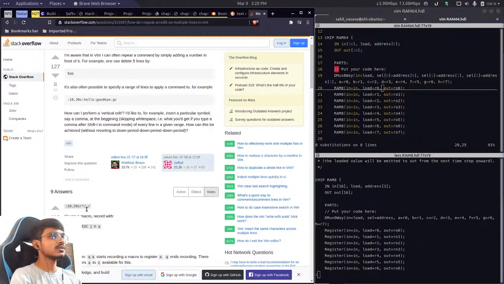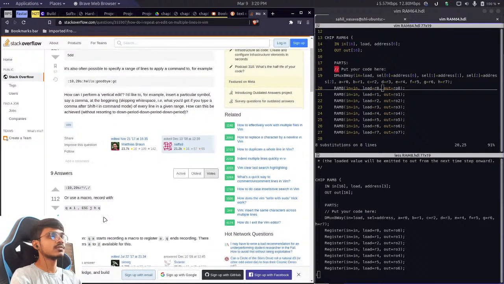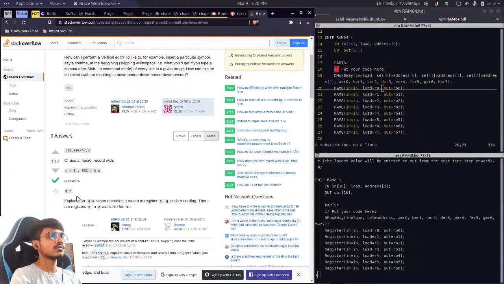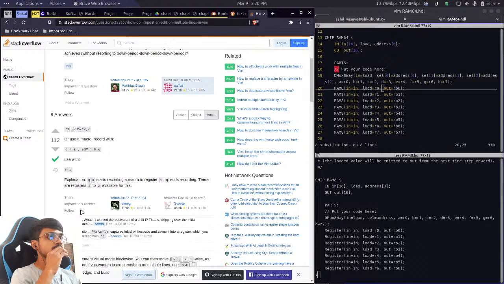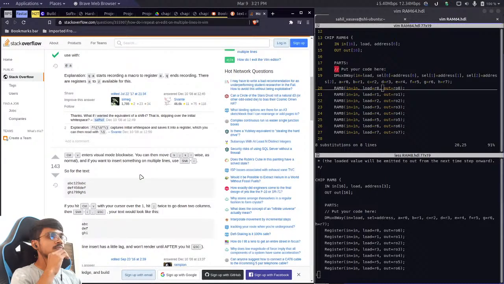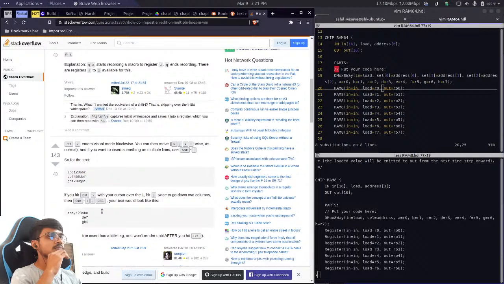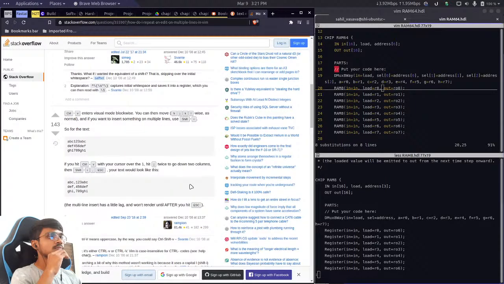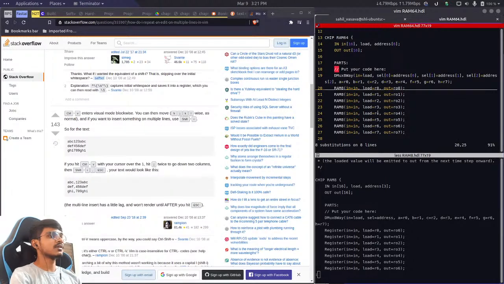This command basically inserts a comma at the beginning. Yes, I know this trick.